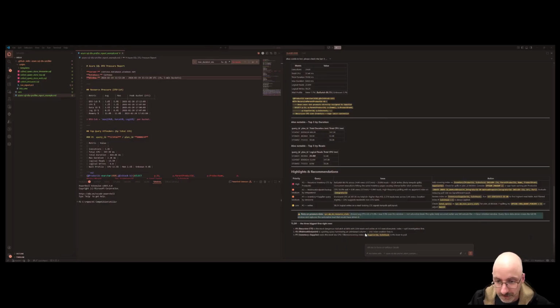So it's very helpful and I'm enjoying it. It does not always spit out the same sentiment. If I ran this again, it might say different things here. It'll still find the same queries that it found previously.